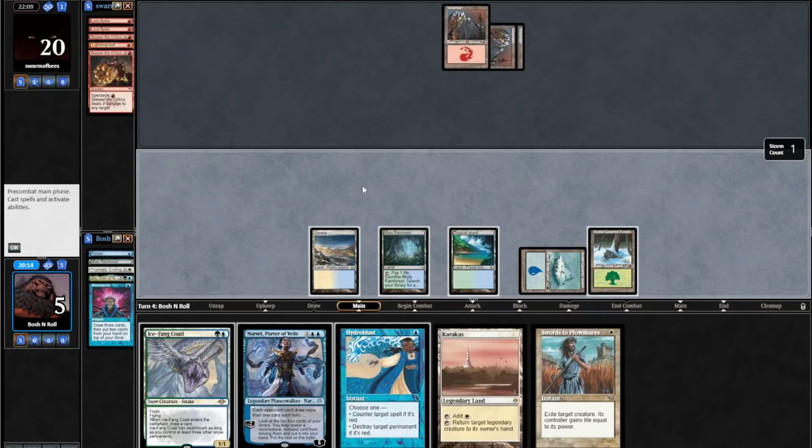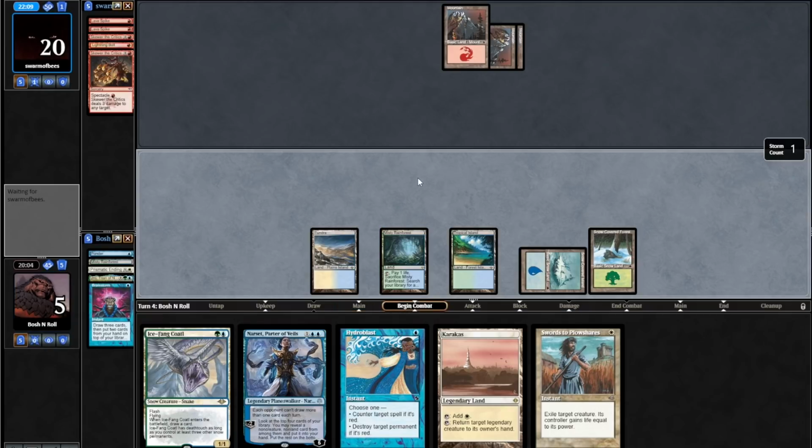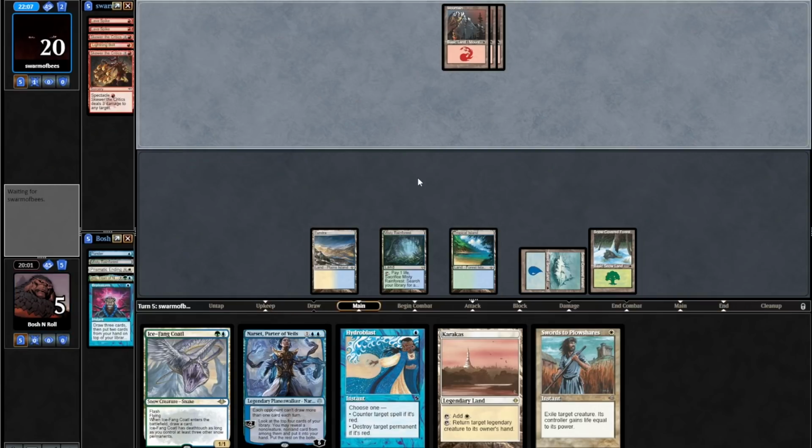And I can play Tropical Island. 1, 2, 3, 4. Yeah, if I fetch, I lose. So I'm going to pass the turn for now. Yeah, I have to play around Fire Blast being the last card. There's not one card that deals 5, to my knowledge.